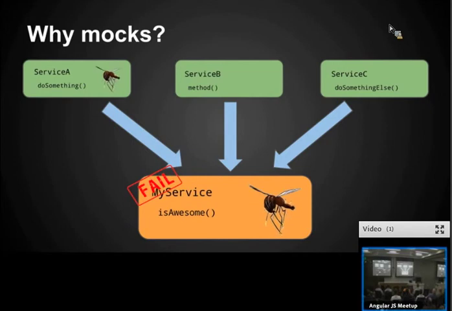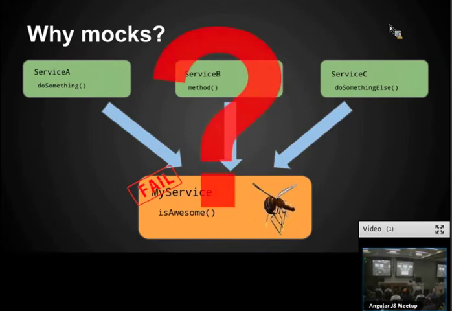It could be in service A and it's just manifesting itself in my service, or it could be in service B, or it could be in service C. Who knows, right? It's just a big crapshoot. We're just going to have to start diving through to figure out where the problem was. In theory, service A, service B, and service C are going to have their own unit tests, and if the bug was in one of those three, that unit test should have failed as well. But it would be really nice to be able to run each of those unit tests independently of each other and have the bug that is in its code only manifested in that one spot.